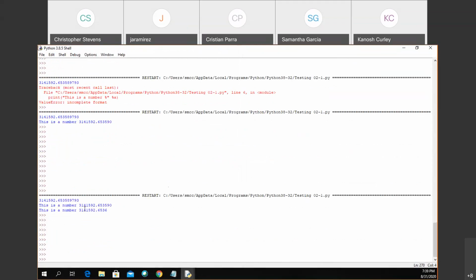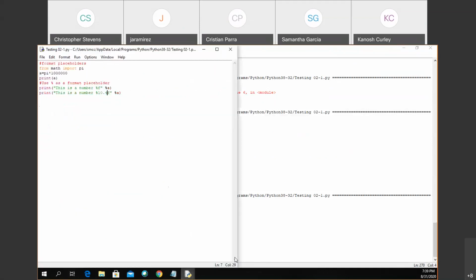And here it is, we said we only want to have 10 padding, which this actually will go over. But we said we wanted 4 decimals showing, so that's why there's only 4 decimals showing, and it rounded it off. Okay. That's one way to do it.